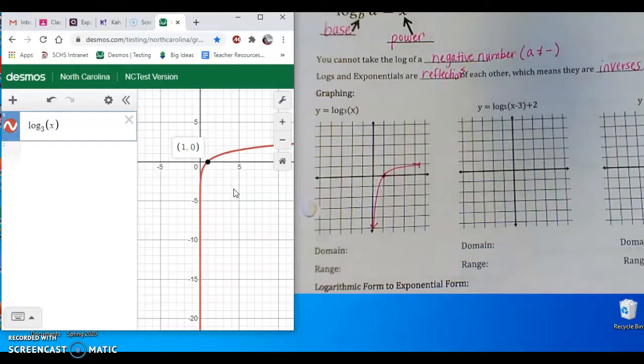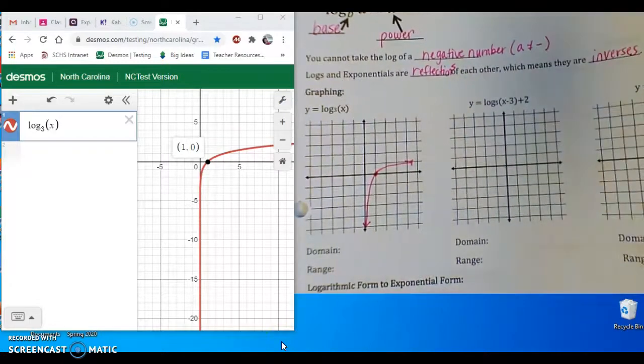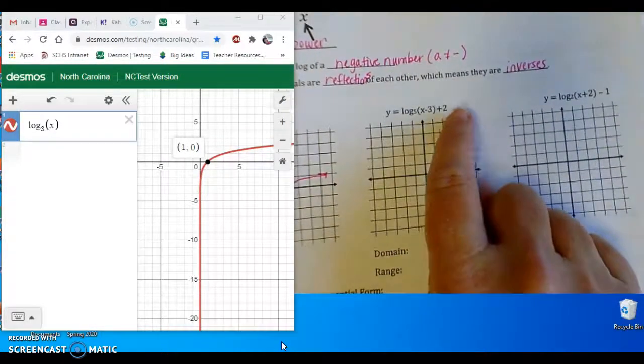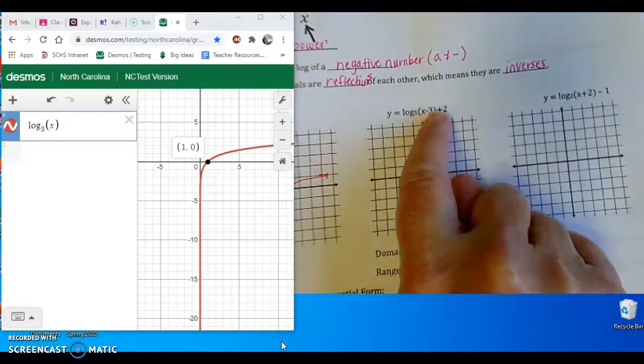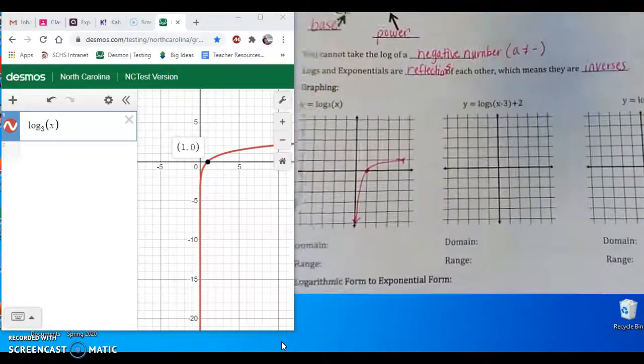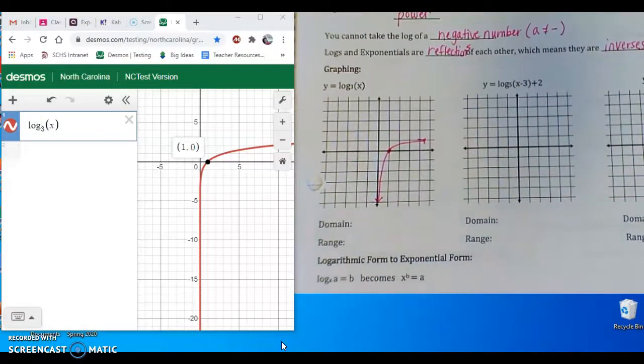Now, we've been talking about graphs quite a bit, and we've talked a lot about what happens whenever things move right and left and up and down. Same thing happens with these two graphs. We can talk about it moving up, we can talk about it moving down, we can go right, and we can go left. And then you could use it on Desmos and graph it if you want to. We'll graph those in just a second.